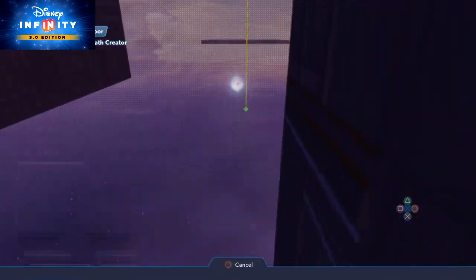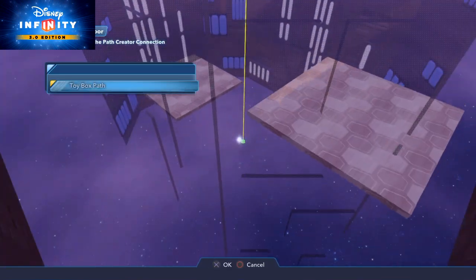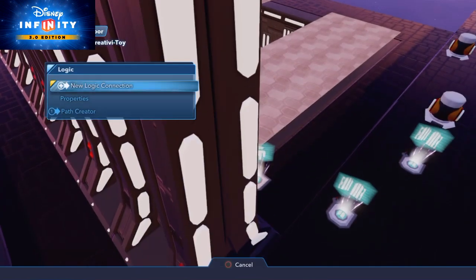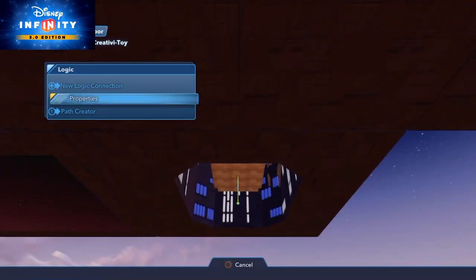Am I on it? No, way too much. A little bit like that. Connect that tool so it now goes in the center. Make sure the center is actually the final one you confirm. So we're going to click onto that option, go to properties.